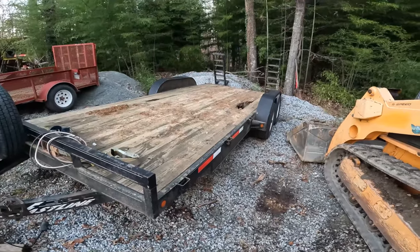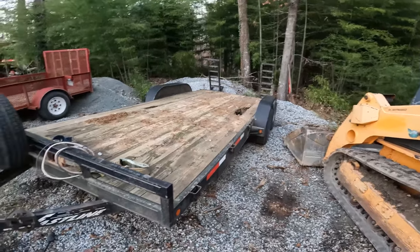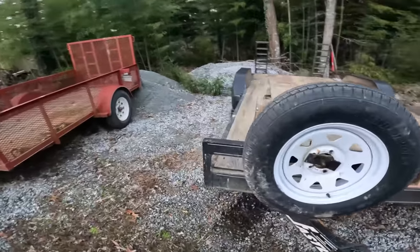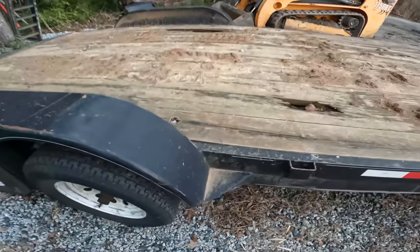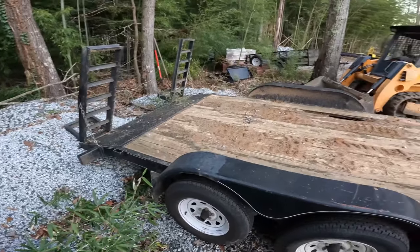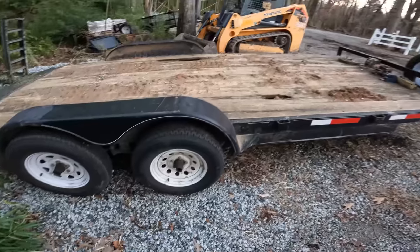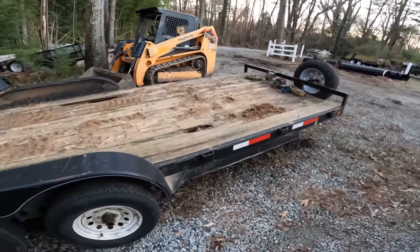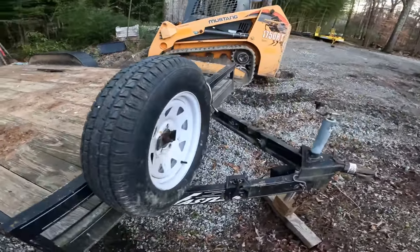It makes the trailer weigh a lot more, and it makes a very weak point right there in front of that front axle. I've welded many a trailer that's cracked right there. This one's not cracked. I added these fold down ramps to it, so it looks more like an equipment trailer, but it's actually a car trailer. These are 5 lug, 3,500 pound axles, so this thing can only haul about 5,500 pounds. Even though I've had various amounts on it over the years, this has been a really good trailer.